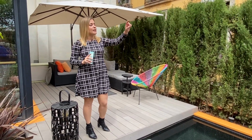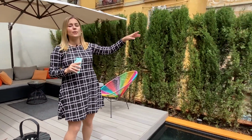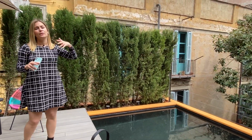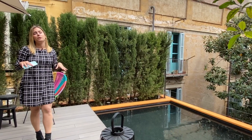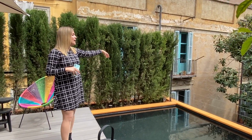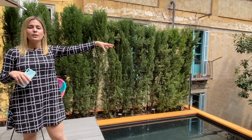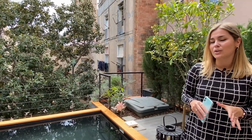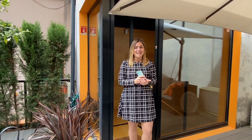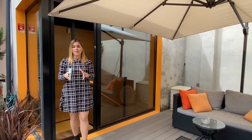One of the things I'd like to point out is the fact that the building next door is actually an office, so we don't have any neighbors which are very noisy, and the area is very private because after 6 everyone leaves and there's no one next door. The patio I was talking about earlier, where the tree is, is an area where the workers usually go out for a quick smoke only. So as you can tell, we are in a very central location, but at the same time it's very peaceful and quiet. Now let's get inside and let's show you each of the different levels.